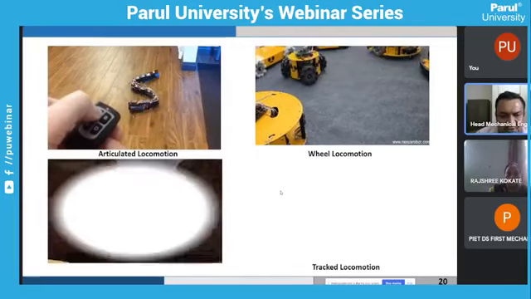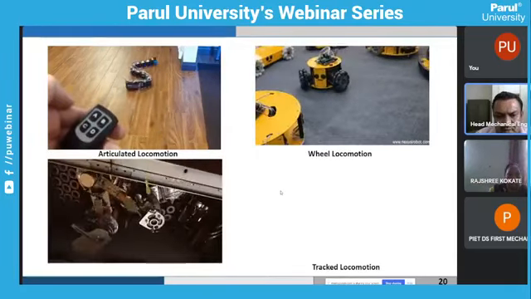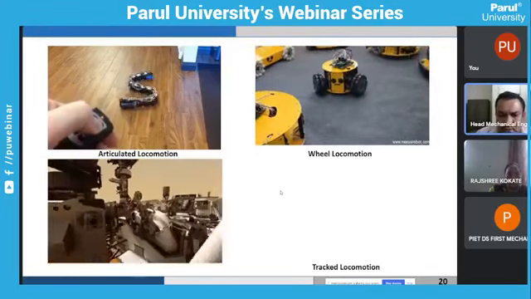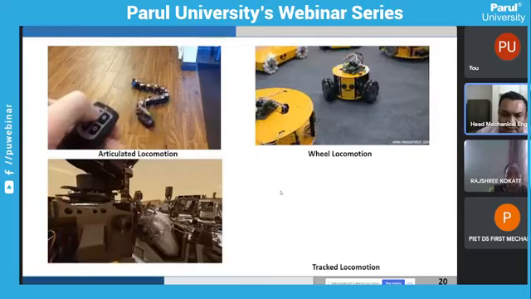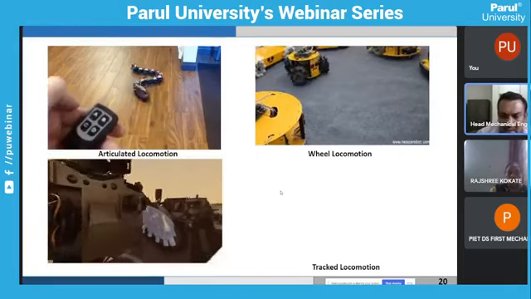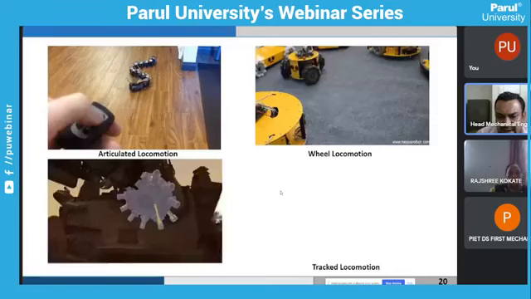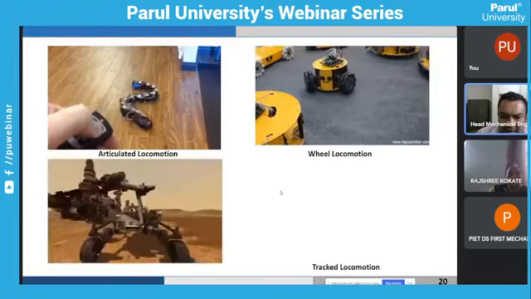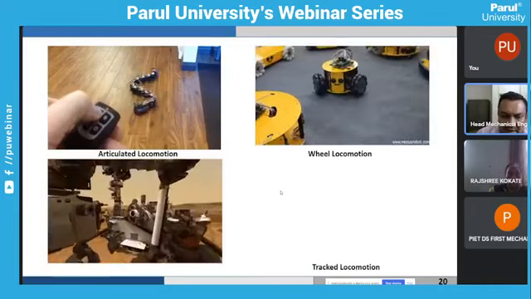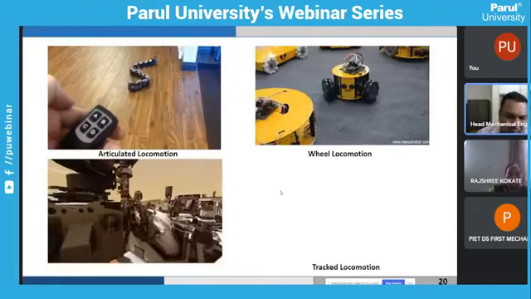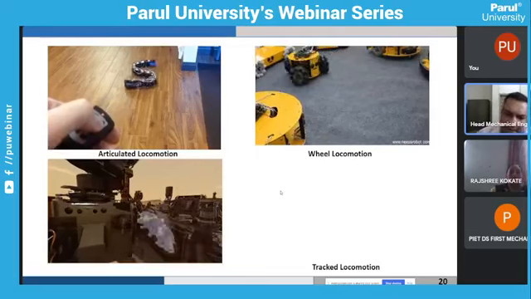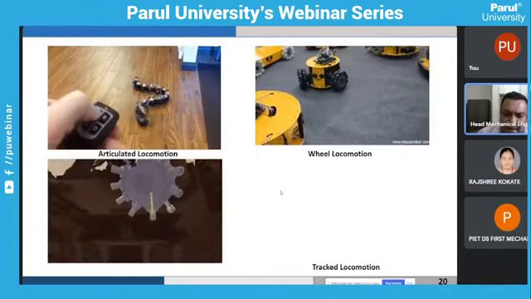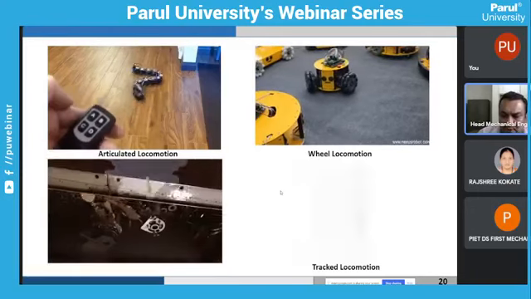But even though, the usage of different locomotions cannot be ignored, right? So tracked locomotion will also be preferred among the other locomotion systems, because whenever there is a sand or muddy environment, or an unstructured environment, more friction can be provided by the track locomotion. So even for outer planet systems, after the wheel, people have tried tracked locomotion also, right?